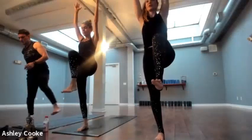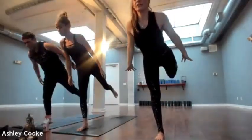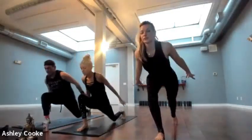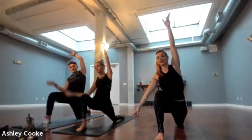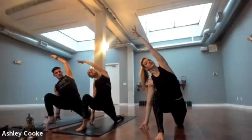Good, from here, you're going to sweep the arms back, airplane the arms. You're going to step it all the way back to Anjaneyasana again. So bending into the right knee with control, come all the way down. Arms reach out. You're going to take a side bend here, so the right fingertips release to the side. Maybe they're floating, maybe they come to a block or the floor, looking under the left shoulder here.